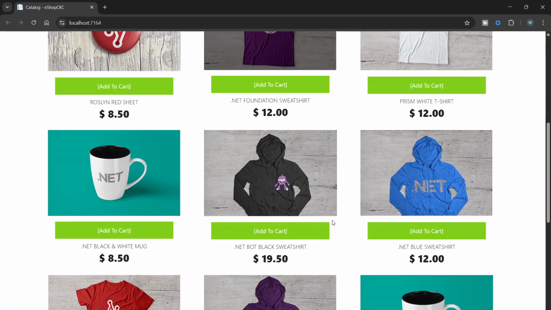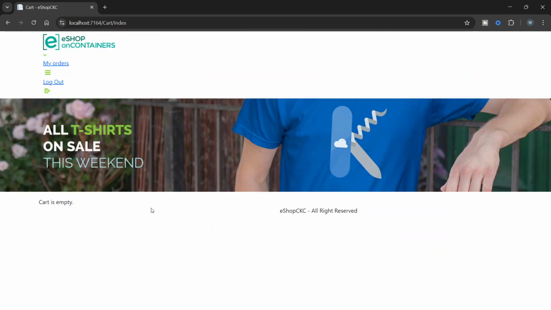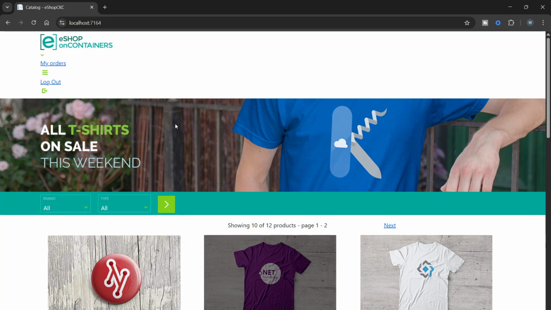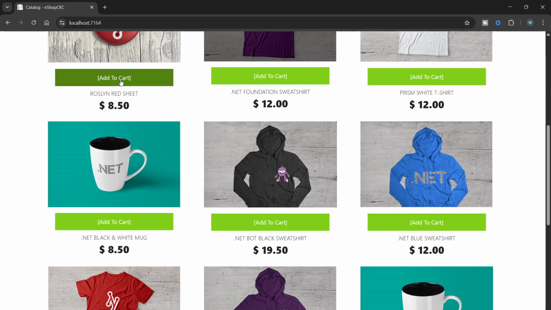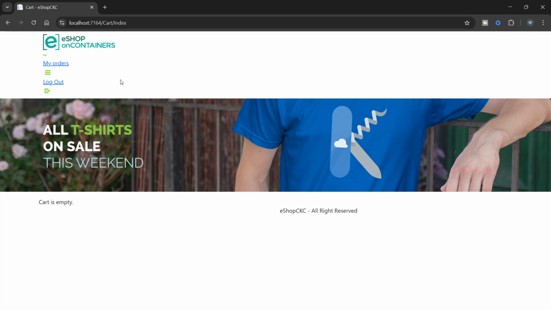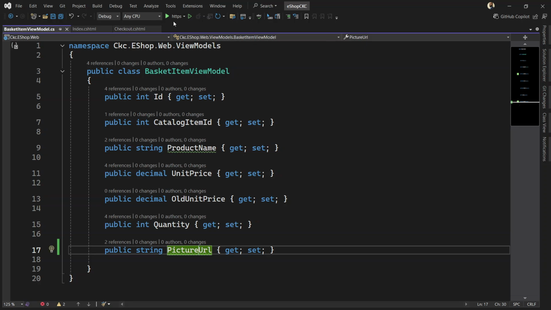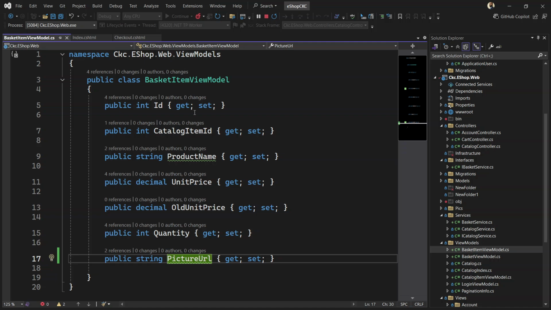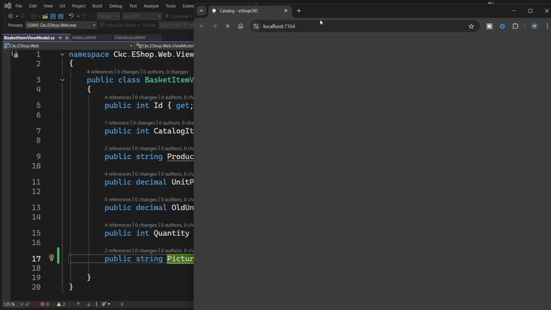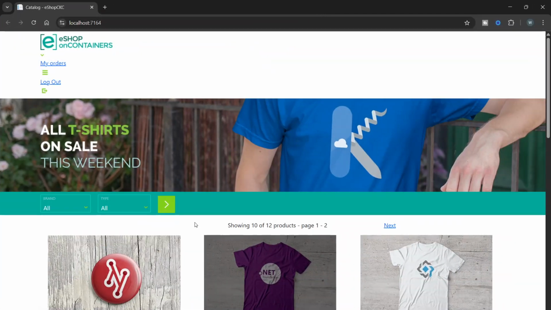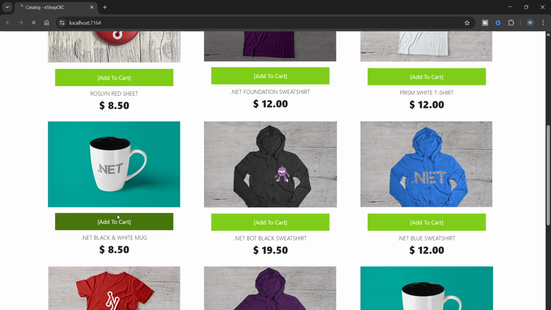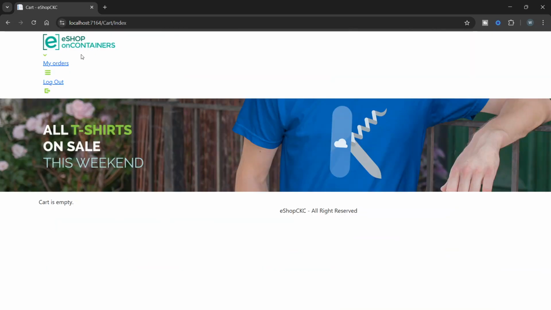Let's just move to add cart, and cart is empty. So let's just go again, try to add something. For some reason, the cart is not showing up. So let me just try to log out. Let's see, this time we are facing some issue. So don't know, I need to debug it. It should have been working fine. So our cart is empty. Okay, let me just figure it out.